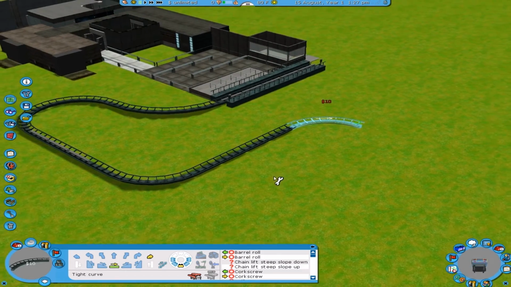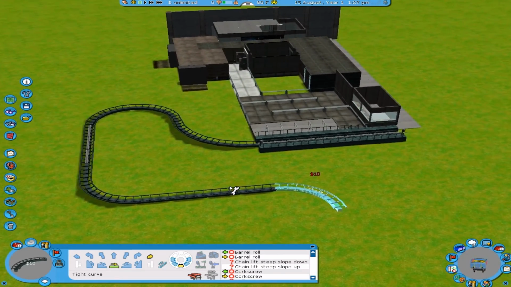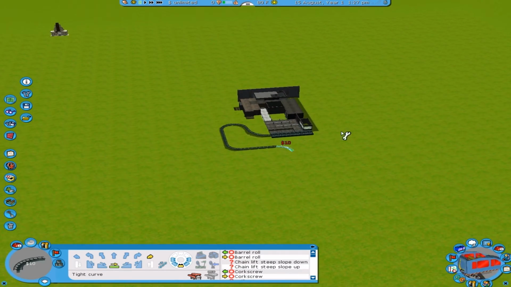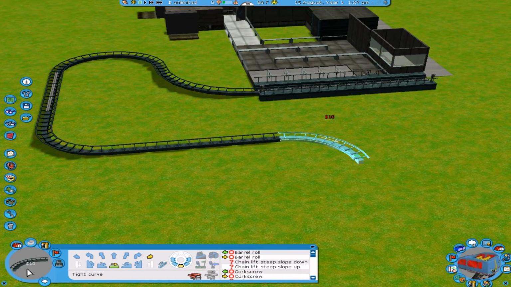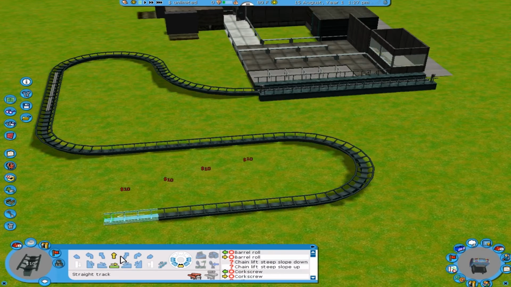And it's good to keep your track condensed, because most dark rides can fit into one warehouse-sized building, so you don't really want to have the track go all the way around here. You want to condense it to a small area, because you don't really want to build a huge building. So it'll come around here, and then we'll have a few show scenes.